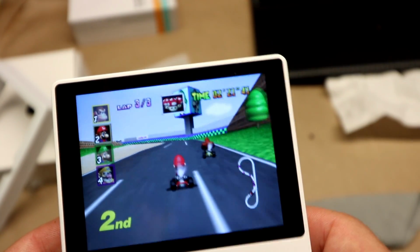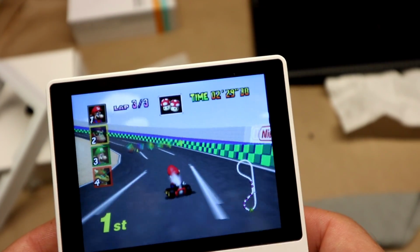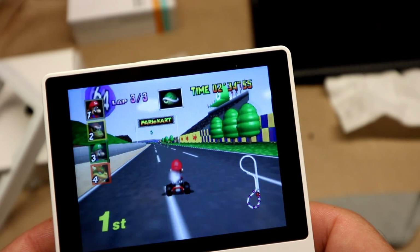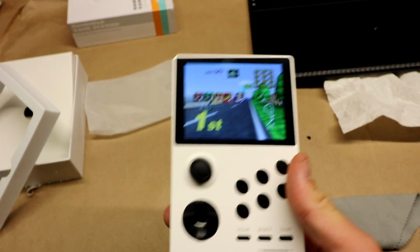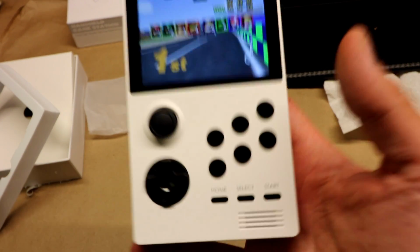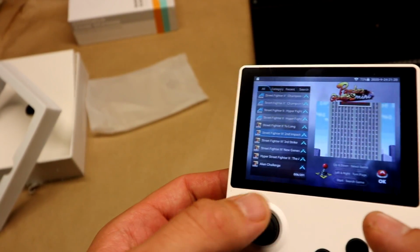I'm saving this for the finish line. How close to the finish line are we? Is there one more? Oh. Boom! Yeah! Alright, first place. This is sweet. Not a single bit of lag. So N64, PlayStation, MAME, Final Burn Alpha, Dreamcast.